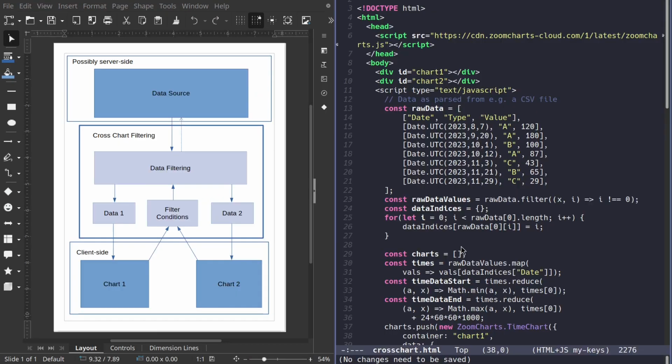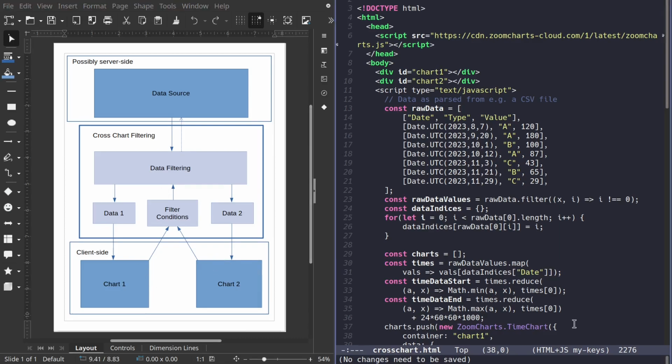Now that all the prerequisites for cross-chart filtering are in place, we're going to start building the core cross-chart filtering functionality. And there are several components to this, as we've discussed, but the one I'm going to start with is the filter conditions. So we're going to deal with what the charts can do when you interact with them so that there are some conditions we're supposed to filter by. And then we'll proceed through the diagram in that order. Once we have the filter conditions, we'll perform the actual data filtering. And once we have the data filtering function implemented, then we will deal with generating the different data sets required for each chart.